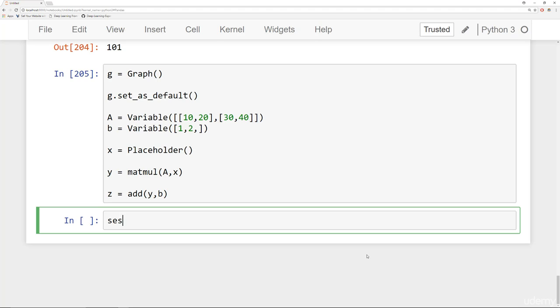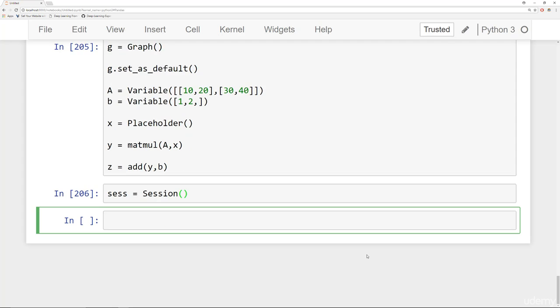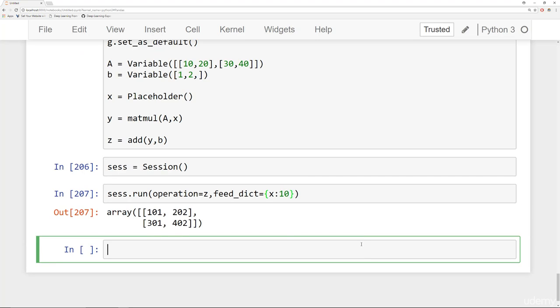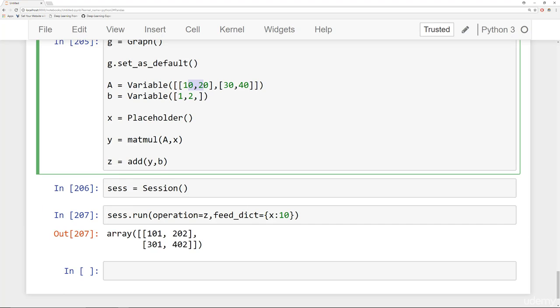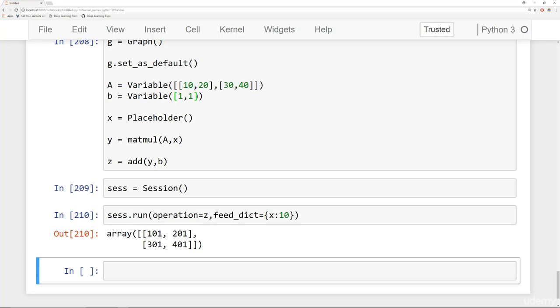So now if I do the same thing as before, I create a new session, and then I say run the operation equal to that new z operation, and we'll say feed dictionary is now equal to, we can do 10 as before, and we get back an array. So essentially the same operations we did before, except now it's based off a matrix. So you can also change this to [1, 1] so it matches the notes. And you should see 101, 201, 301, 401.